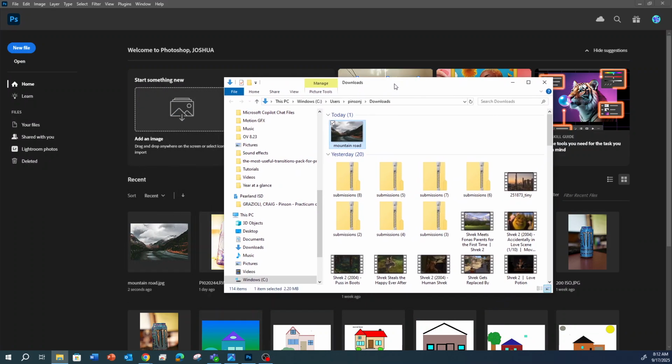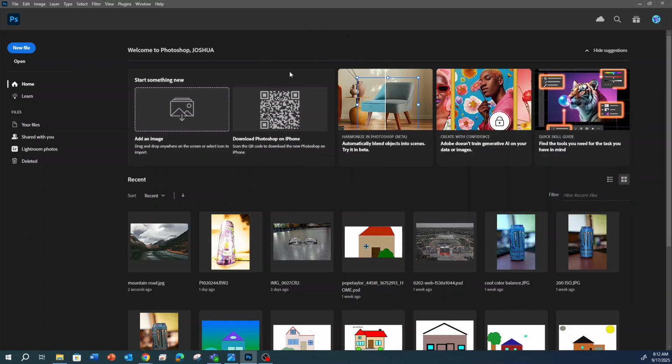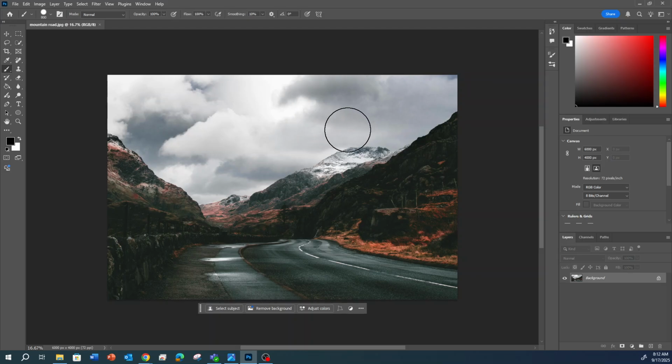So if you've downloaded the file and you have it in your downloads folder or wherever you download your file to, I think I've mentioned this a few times, but to get an image inside Photoshop, and this will come in really handy also whenever we're doing photography, or if you just want to open an image inside Photoshop and you don't want to go through the process of file open to find it, if you have the folder open, you can just click and drag it in, and then the image will open.